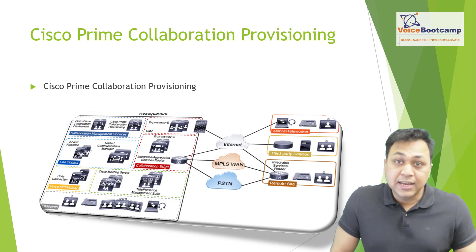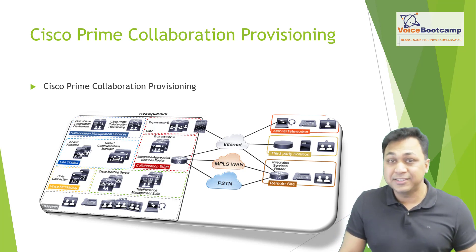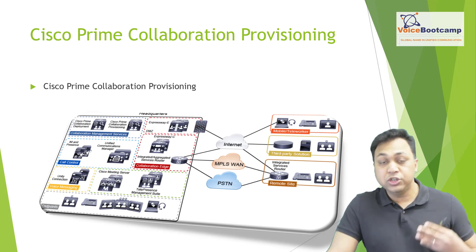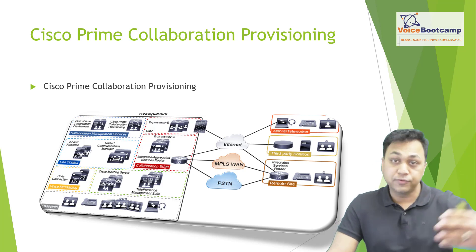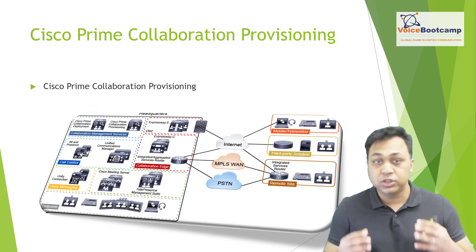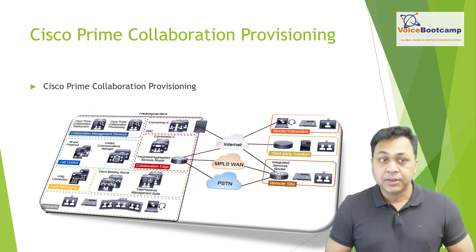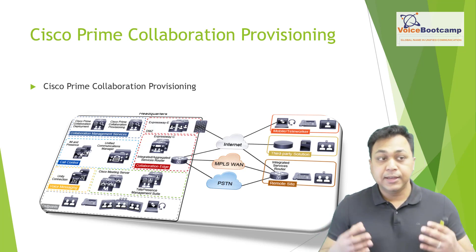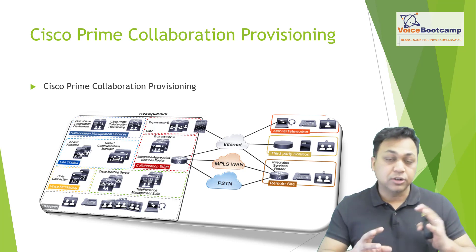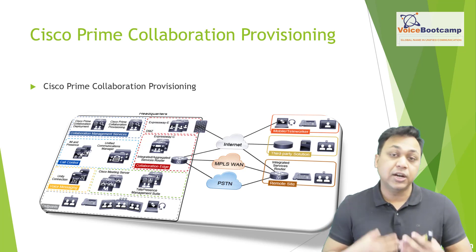Cisco Prime Collaboration Provisioning is another management application that allows rapid configuration of collaboration systems by providing a centralized, template-based console. For example, you can set up a template that says anytime a new branch office comes up, use this template to configure the solution for users in that branch office. The template will have all the necessary configuration — restrictions, privileges, users, and whatever you need — so that you can deploy for each branch office. Banks would be an ideal use case, as they usually have many branch offices throughout the country and want to ensure every branch has exactly the same config. You would use provisioning tools to push that configuration to each new branch office location every time a new location comes up.